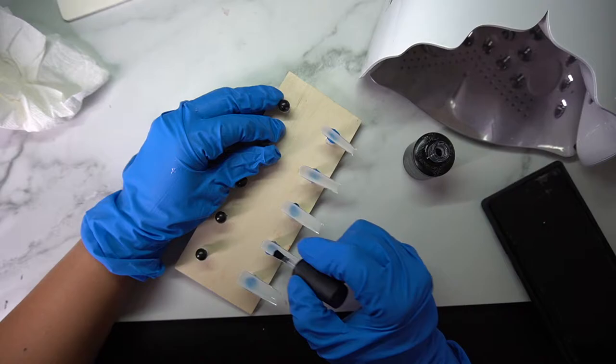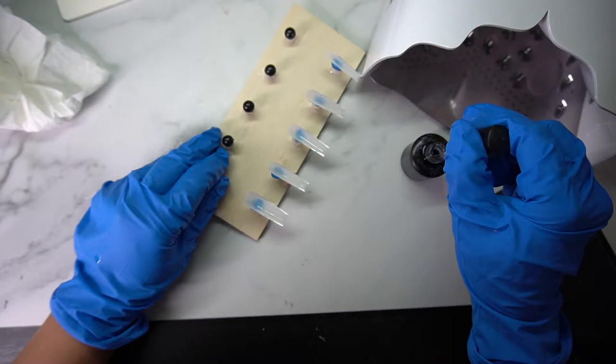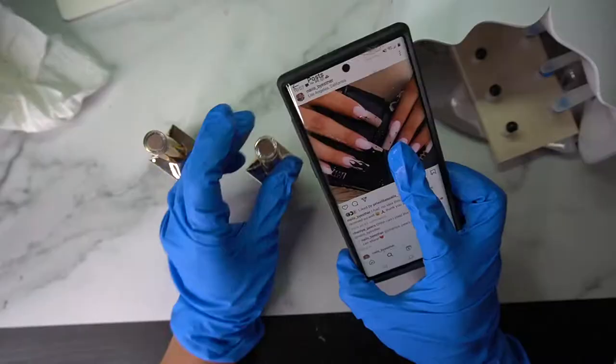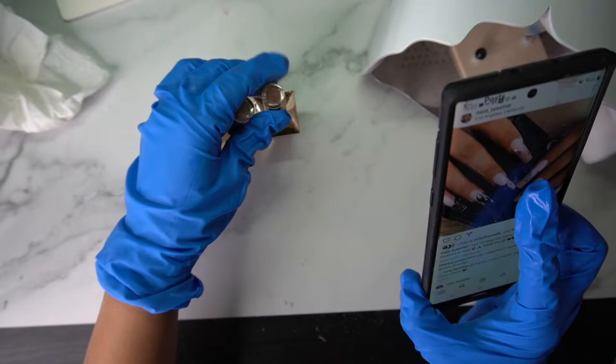The no wipe top coat, basically what that allows you to do is have no dispersion layer, and with this SE gel there is a dispersion layer. So you definitely really want to make sure that you are using a top coat at the bottom that is a no wipe one, just because if you don't, any fibers or lint will end up clinging to the bottom of the nail, and it's really hard to actually get it off, especially if this is a client that you guys are doing this on. You don't want that.